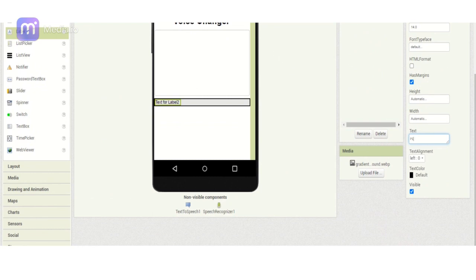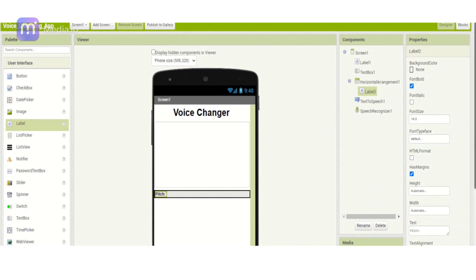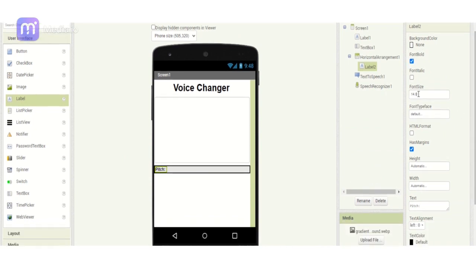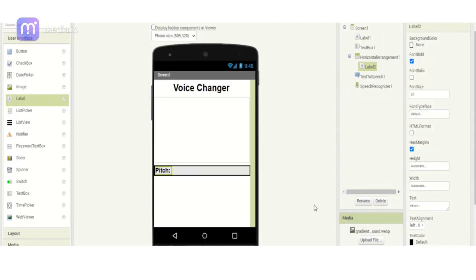Okay, and then let's make the font to be bold, and then let's make the font size to be 20. Like this. So after that, actually let's make this font size to be 25 because it's way too small, right? We can't see it.